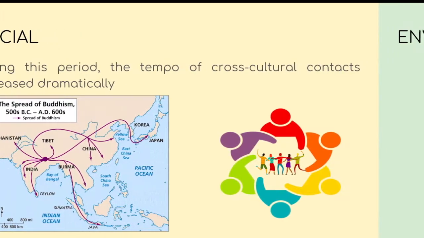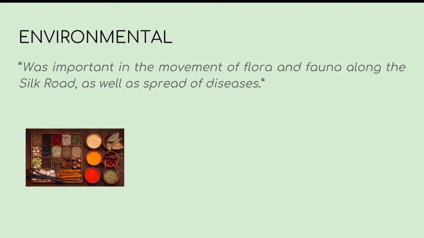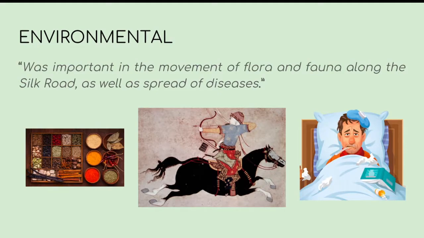The environmental process was important in the movement of flora and fauna along the Silk Road, as well as the spread of diseases. An example of this would be the movement of the two-humped camel — larger animals that walk more slowly than horses, but in arid regions can endure much harsher conditions and go without water and good pasture for much longer. Furthermore, from the second century BCE, the Chinese and Roman empires were weakened as waves of diseases spread across Eurasia, causing huge population die-offs. For instance, the establishment of bubonic plague in the rodent population of the Eurasian steppe during the Mongol Empire played a role in the decline of the era.